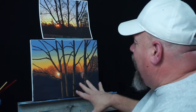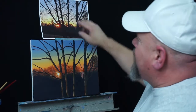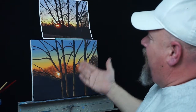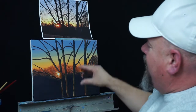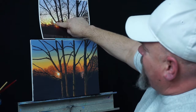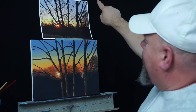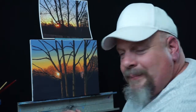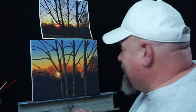Now that we've added all the highlights in the tree trunks here in the upper part of the trunk, we're going to go ahead and start filling in some of these finer branches and twigs to give it that final detail appearance, and to see how they interact with the sun as they get closer to the sun. Some of these finer ones are actually a dark orange as opposed to a stark black way up here. We're going to go ahead and do that now, and that will complete the painting. So again, follow along, and I hope you enjoy this so far.